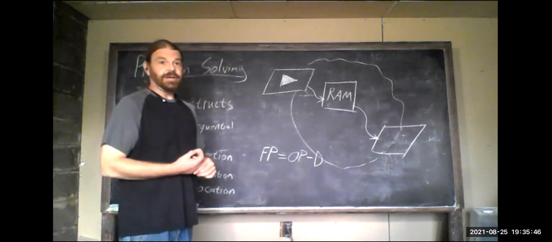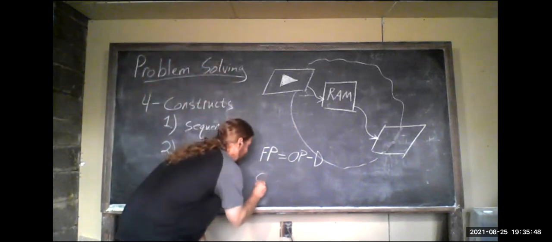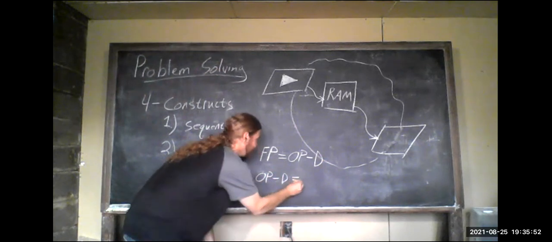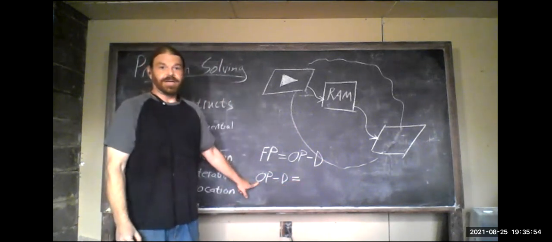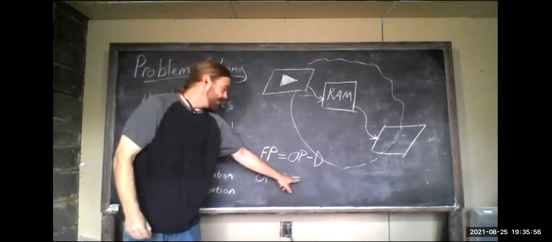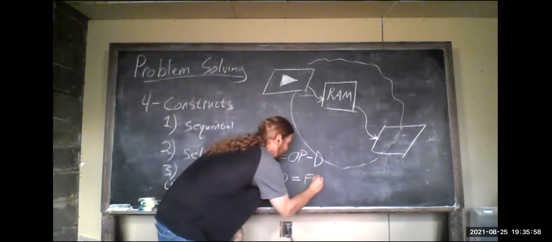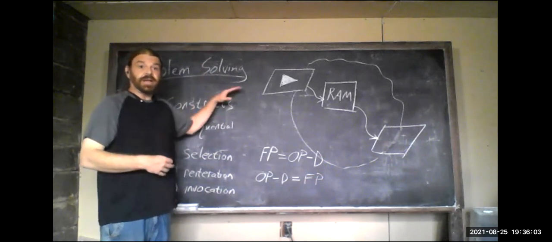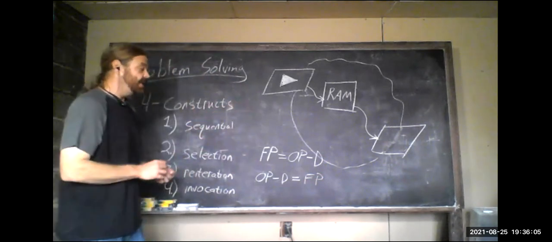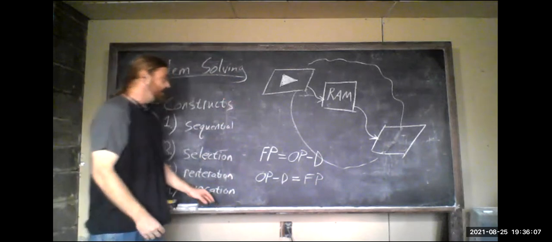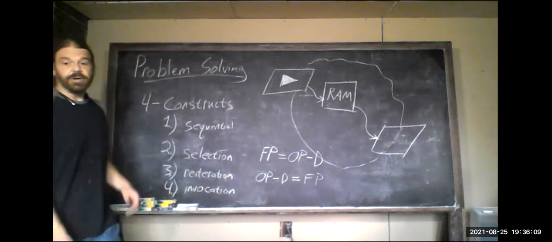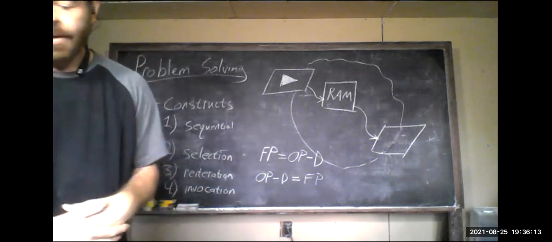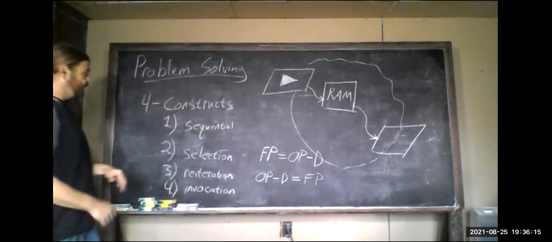But when we're thinking about it, it doesn't make a bit of difference to a human if we put it the other way. It's fine for us to think the original price minus the discount gives us the final price. So we have to make that adjustment with programming and make sure we're keeping things in the right sequence. This is the sequence that the computer needs it in. So that's the first one of our constructs that we're going to be looking at.